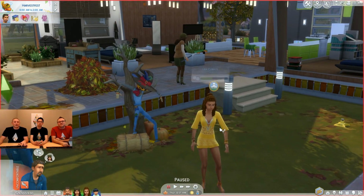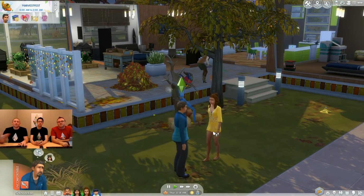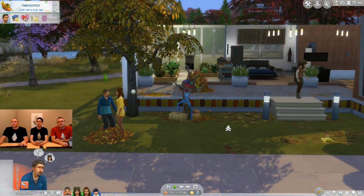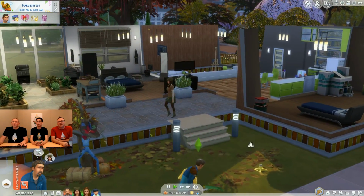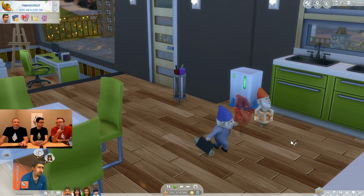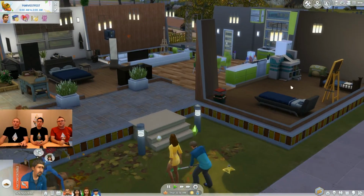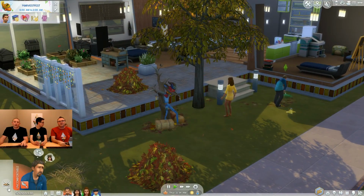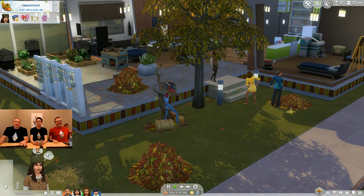But our teen is actually in the Scouts path. It's not an actual career, but it's sort of like an after school thing your Sims can do to build skills. Something just glowed in the background in your kitchen. Oh, that's right. I will tell you that people were asking if you do have Parenthood, those chores do contribute to your skills. So this right here is the Scouts board, but we're gonna get Jill over here to show off some of that in a little bit. But not right now. Jill, patience.